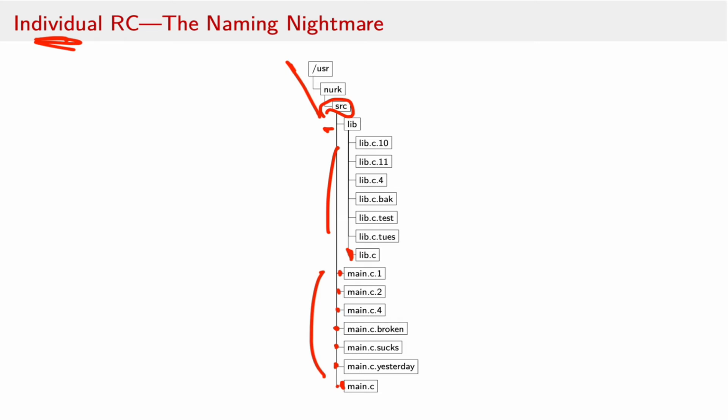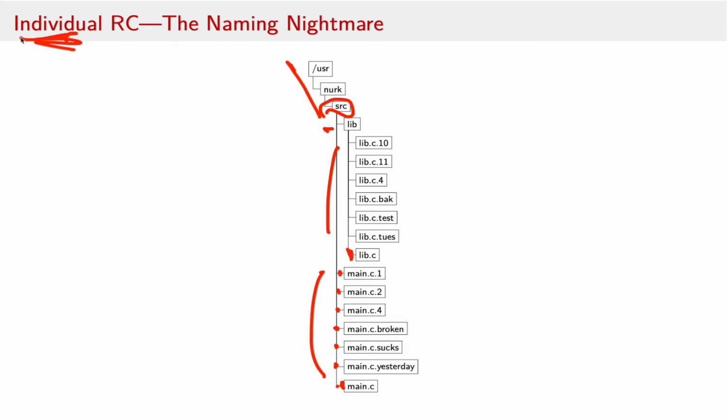But even for this relatively modest number of source files, you can see that it's not quite clear what's changed, what's different, when these different revisions were created. I suppose you could get the date from the file system, but it's still just not a particularly effective or systematic way of keeping track of work. So although we still do this kind of stuff, it's not a particularly effective way to keep track of revisions.